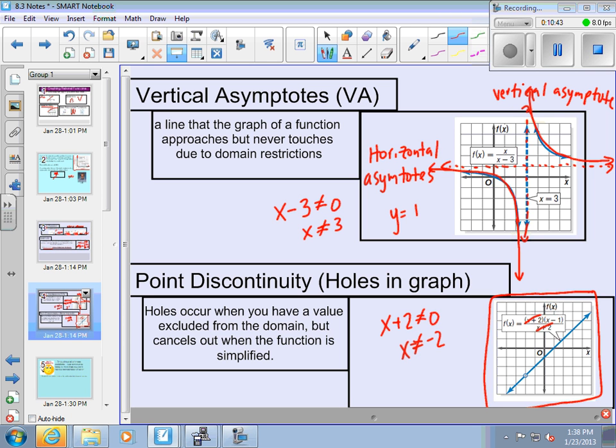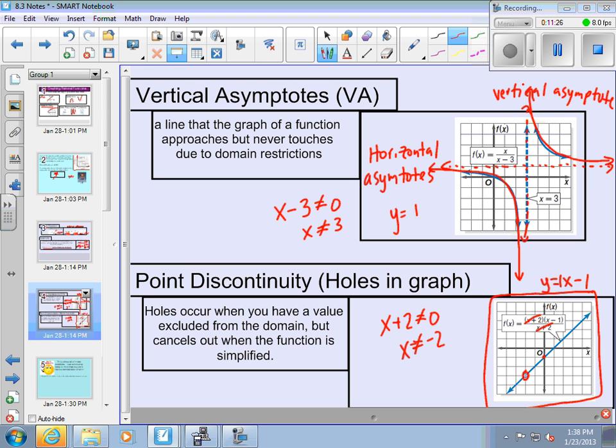So the graph is just the graph of what's left, y equals x minus 1, which is a graph that starts at the y-intercept of negative 1. It has a slope of 1 over 1 because we got a number 1 in front of this x, so it's up 1 over 1, up 1 over 1. A graph you've seen before. However, at x equals negative 2, notice there's a circle, there's a hole or a break in the graph. So when you get a discontinuity that actually cancels out of the function, you end up with a hole in your graph. So it's going to be a line that's graphed, but there's a point where it breaks.